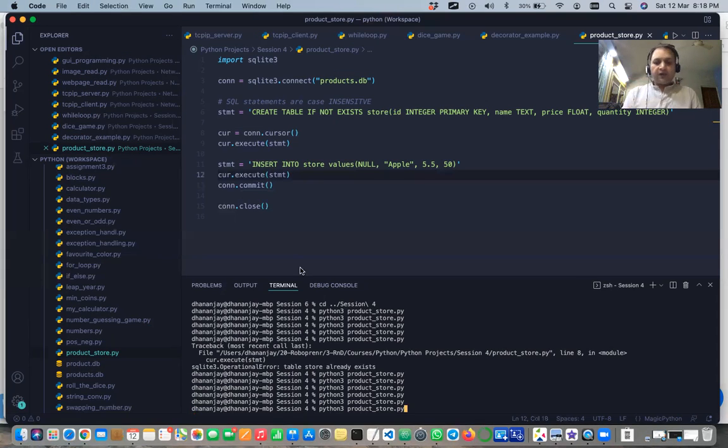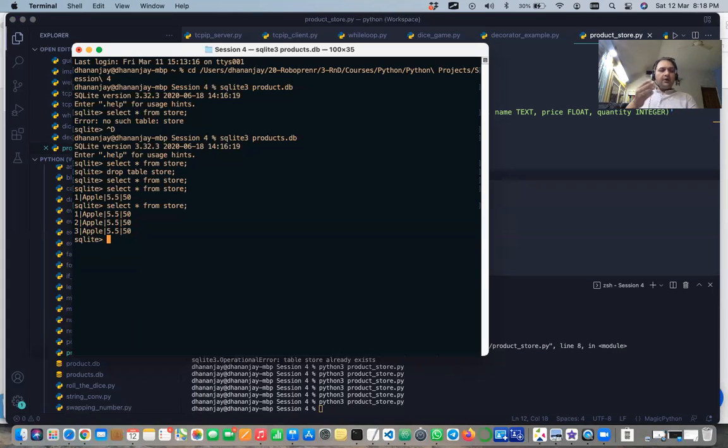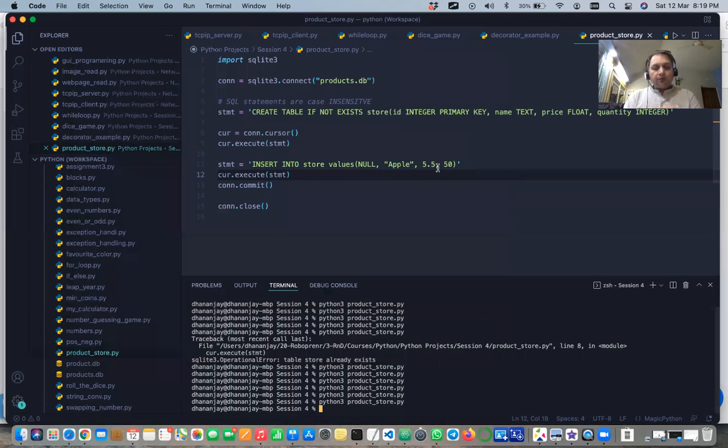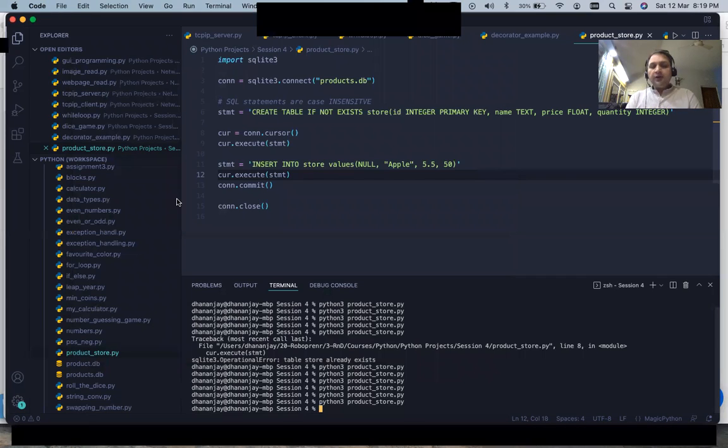So if I check here, I've got Apple multiple times, but with different IDs because we have made ID the primary key. This is how we can make inserts, and we can use the SQLite client to access this data as well.